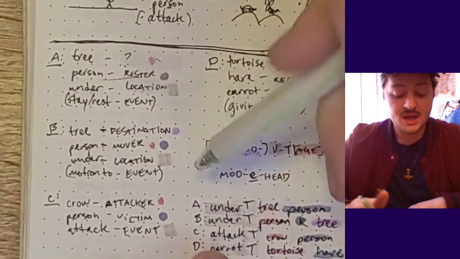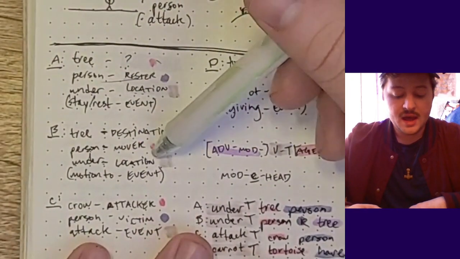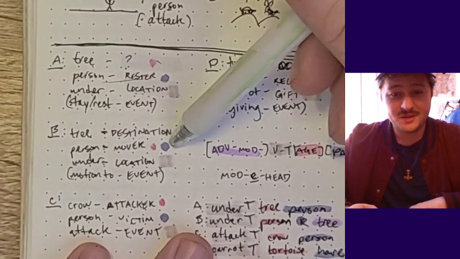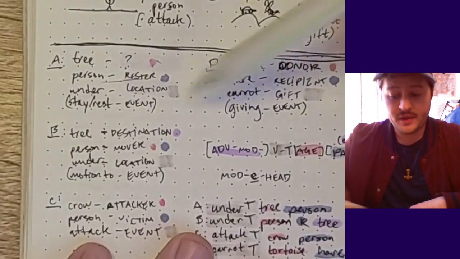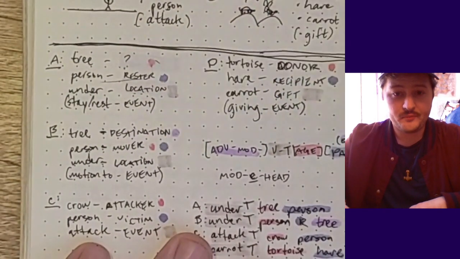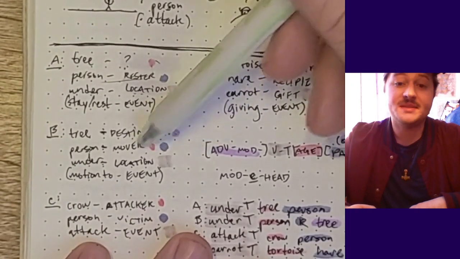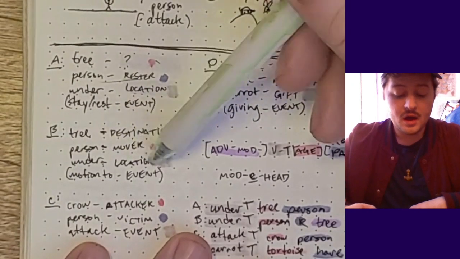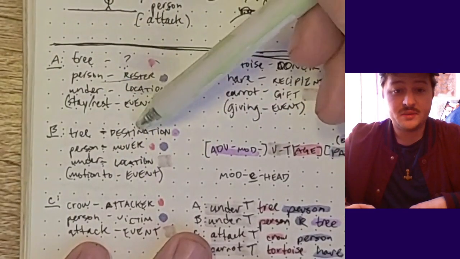So in B, it's a lot more clear. The person is the doer, and they're moving themselves. So they're also the recipient, or not the recipient, the patient. So the way that we ended up doing that is with a reflexive pronoun. So we're going to say the person puts themselves to be in that location. And we made the location the event, just like we had it up here.